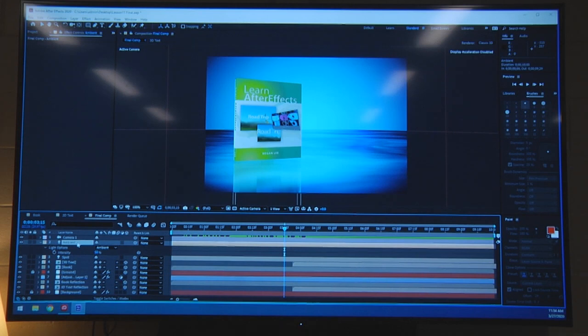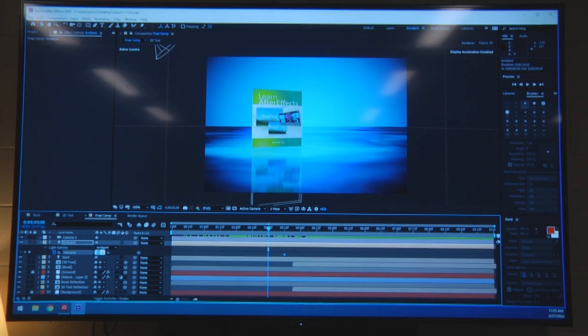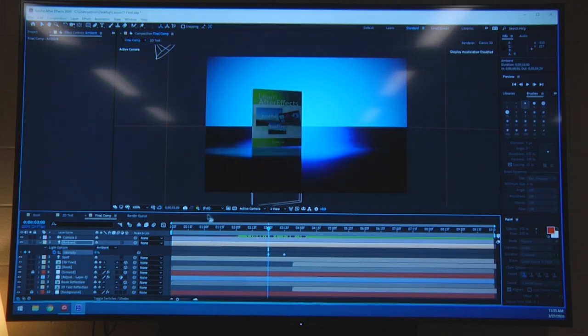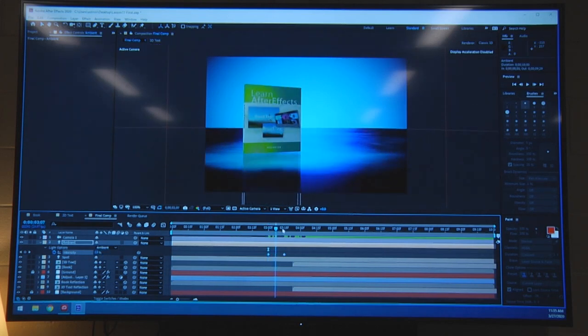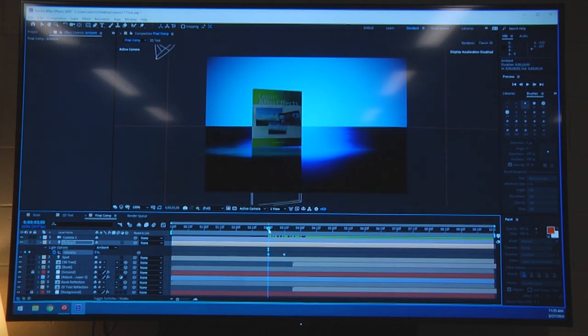That's the same shortcut for light intensity. So press T to open up that value. Let's go ahead and start the clock right there. Let's go back to 3 seconds. Let's go to 0 for intensity there. So there will be our little fade in for the ambient light.